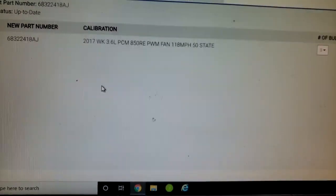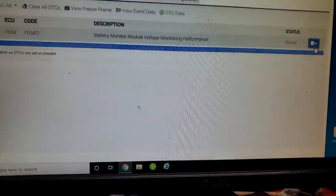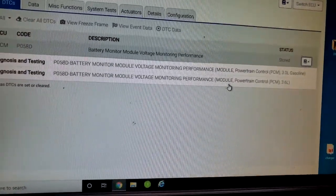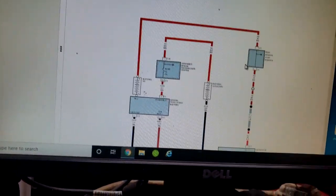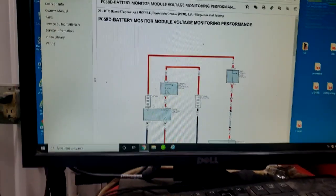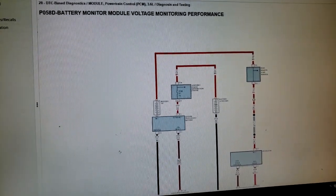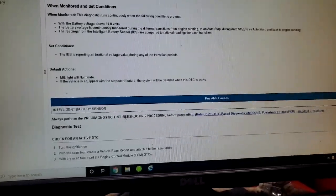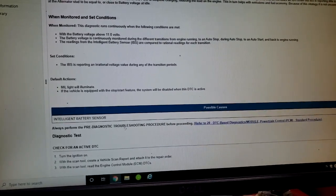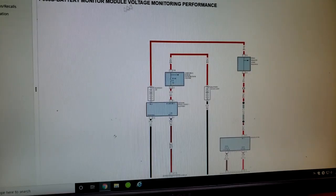PCM is my main concern, battery monitor module. What in the world? Let's take a look at something. Yes, this is a 3.6. All right, what are they asking me? Let me make this bigger. What are they asking me? Battery monitor module, voltage monitoring performance. Okay. Intelligent battery sensor? Oh, wow. That very well could be it, guys. But I highly advise you to run the test. And according to this, battery monitor module, yes.